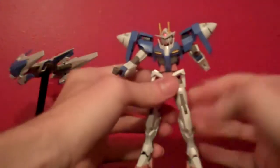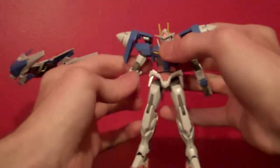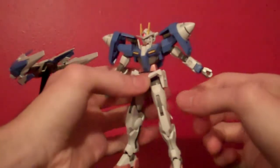Now, in terms of the back skirt, you don't actually get any motion out of it, but you do get 2 beam saber handles, and you can pop these up onto the side slots if you want. You don't actually get any beams included with this kit, but if you have some from another 00 Season 2 kit, you can easily swap them out on this without any problems.